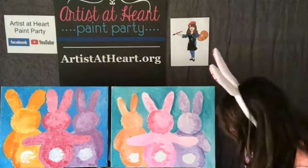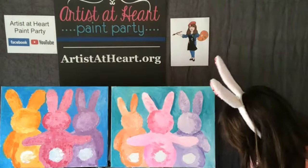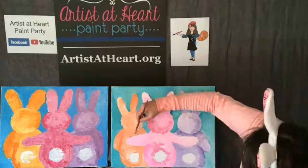And then I'll show you a couple ways to do the tail. Okay, that looks a little better, right? Maybe back here should be a little bit darker. Right back here.